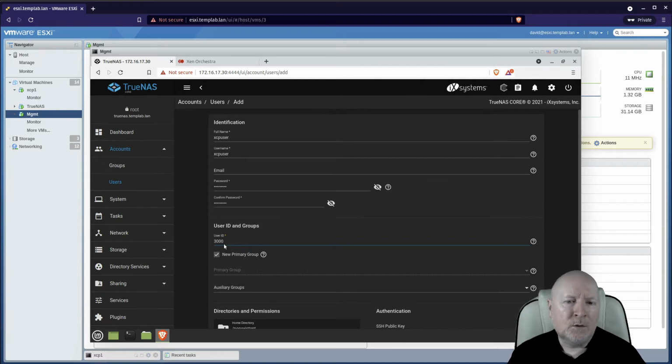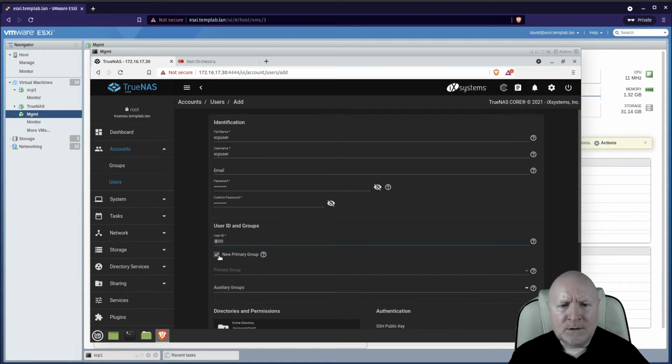Now, one thing to bear in mind, though, is that the user ID and the group ID do not have to be in alignment. That's not necessary. All I have to do is create a group that's got the same name and group ID that I've created on this NAS server on my Linux computer, for example, and a user account that's got this same username and this same user ID on my Linux computer. That way the two databases are in sync. But the user ID and group ID, they're not relevant to one another.